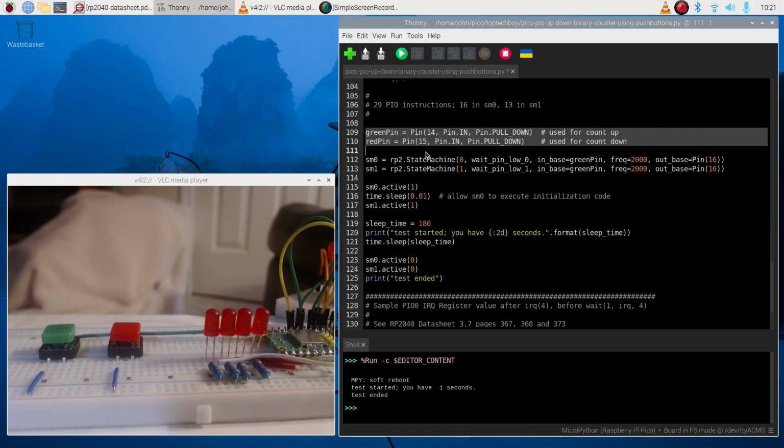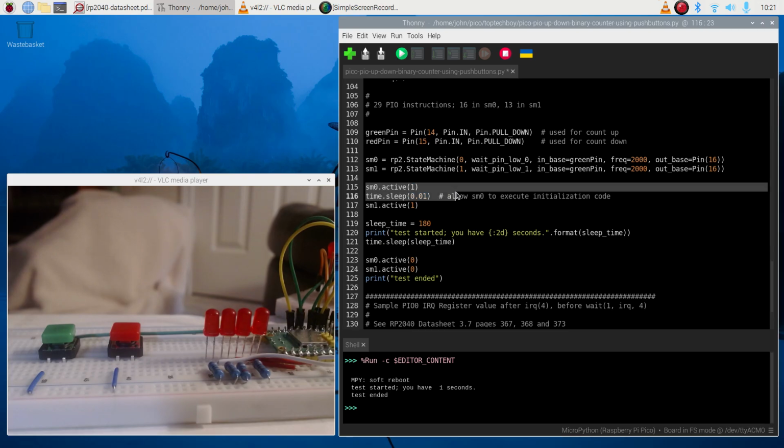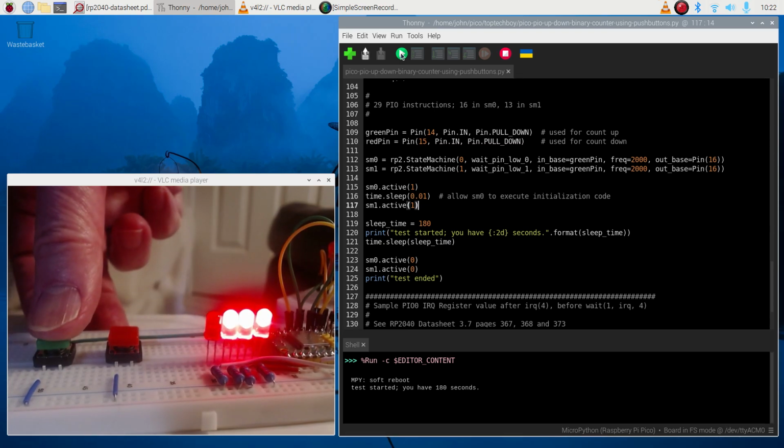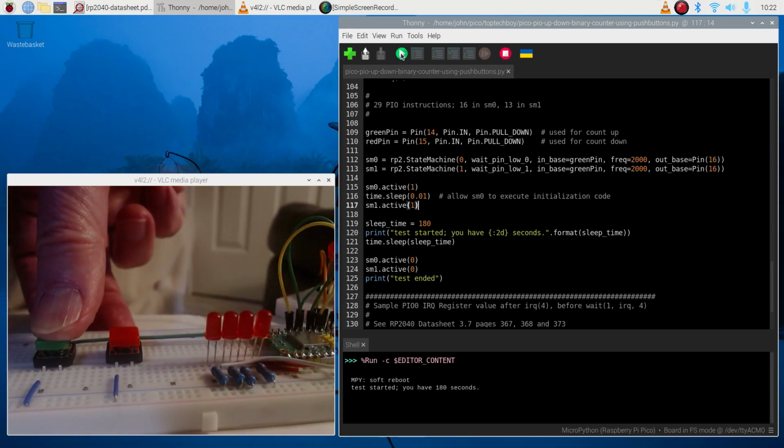Regular definitions, activate the first state machine, pause for just a sec to allow those 3 initialization lines to run, activate the second. Now just for me, these lines aren't needed. Go to sleep. What we'll do real quick is run it. Hopefully the time will run out. First I will count up on the green button. 1, 2, 3, 4, 5, 6, 7, 8, 9, 10, 11, 12, 13, 14, 15, and back to 0.